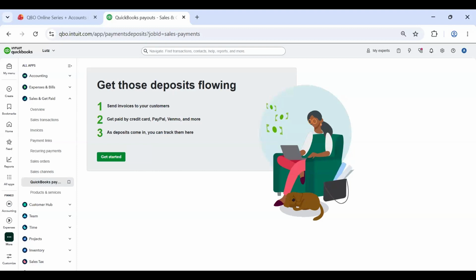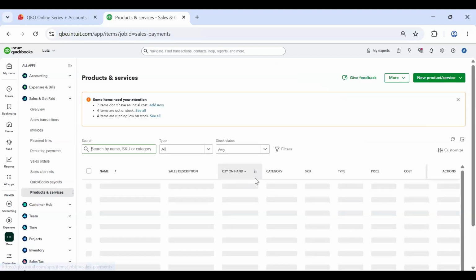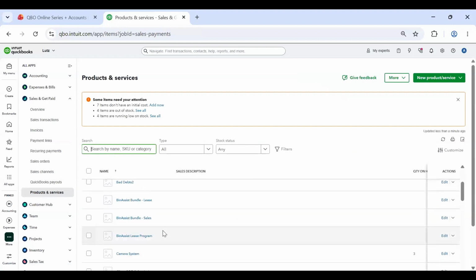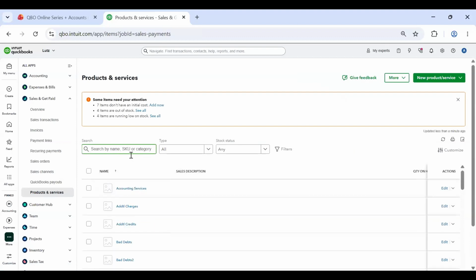And then finally, products and services shows a listing of all of your products and services that you have input into the system. You can search by name, and then you also can search by type of product or service, and then by the amount of stock left.